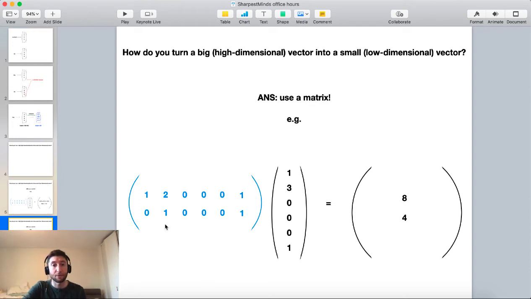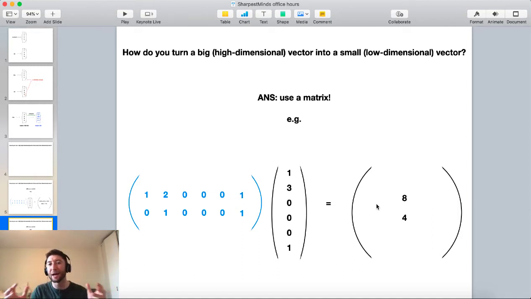Okay, so somehow using a matrix, you can actually just reduce the dimensionality of a vector. So the number of columns in that matrix is going to have to correspond to the number of dimensions in your vector, and then the number of rows in the matrix gives you the number of rows in the output vector. And so using a matrix, we can arbitrarily specify how many dimensions we want to map onto how many other dimensions.